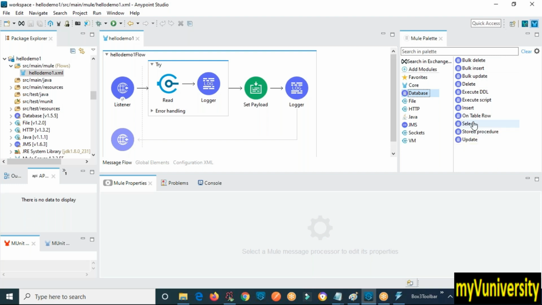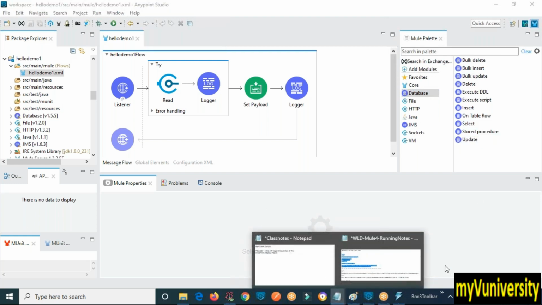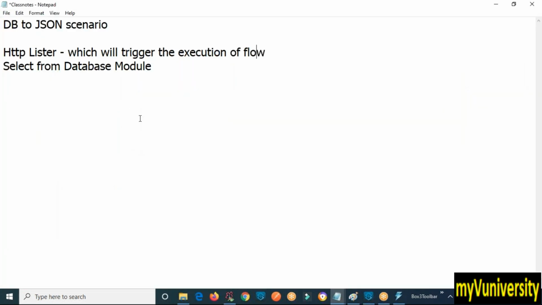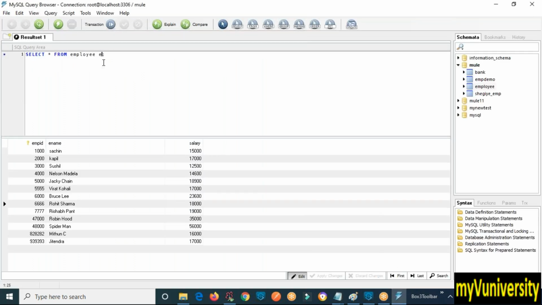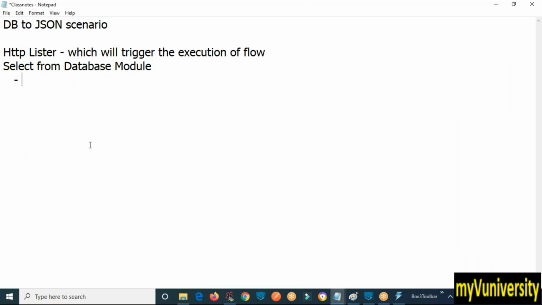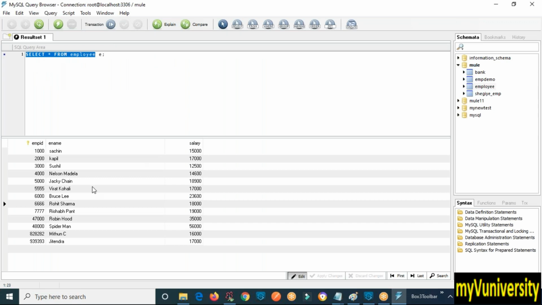Out of that, the select processor is there, which will pick up the data from the database. Now for that, we need to write the select query. We will talk about writing queries separately, but I have to configure the select query inside that. I'm putting the select query because here I already fired that query. The same way I can write that query in the select processor. The query which I have to use is nothing but select star from employee, the same query. We will not get deeper into writing queries here, but we will use the simple query select star from employee, which will fetch all the records.